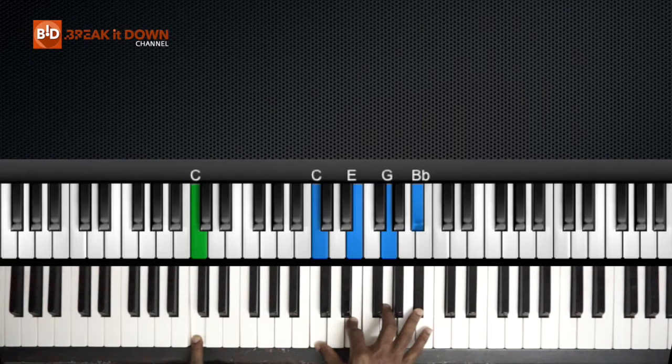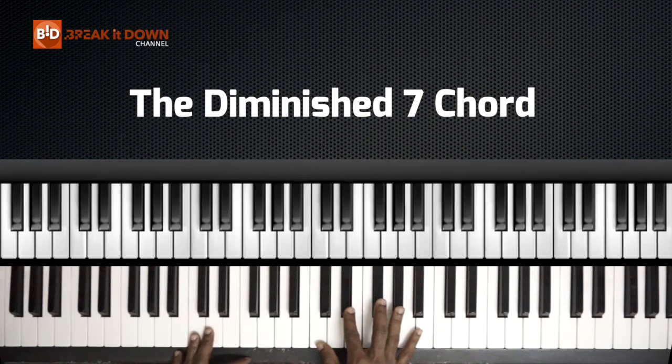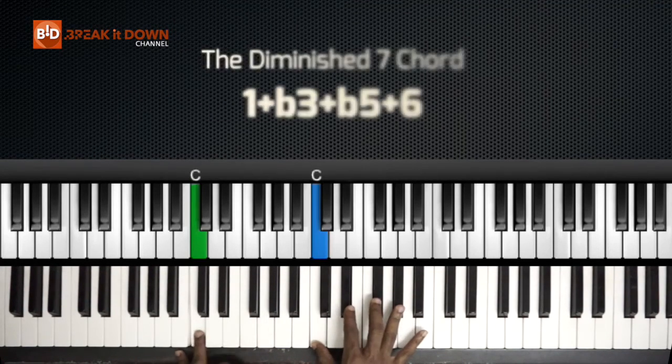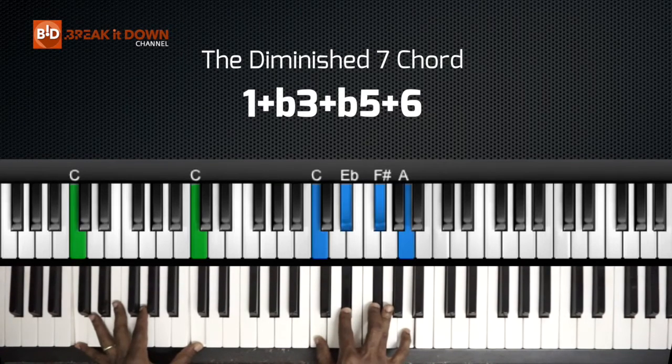Okay, our last chord will be a diminished 7th. In our previous video, we know a diminished chord is formed by constructing a 1, a flattened third, a flattened 5th. Now the diminished 7th chord has a 6th. Now that's a peculiar chord that will be useful as we learn more advanced stuff.